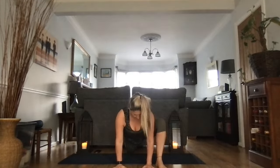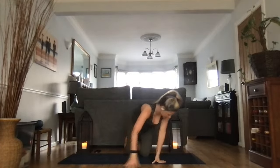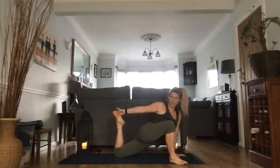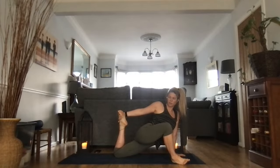Good. So hands inside the foot and you're just easing down here. Remember, you've got so many options in your lizard. You might turn the toes out, you might wing the leg. That can feel pretty nice for the inner thigh. And then you also might kick your left heel in towards you and see if you can grab the foot again. Remember we did this at the beginning? Nice opening through the shoulder, nice stretch through the front of the thigh and the hip flexor. Good.